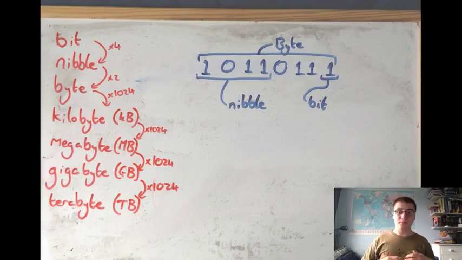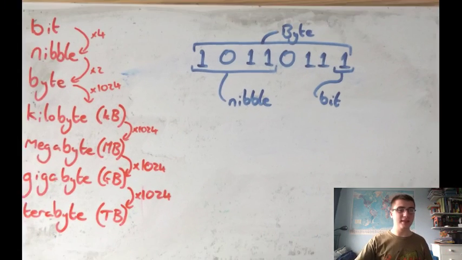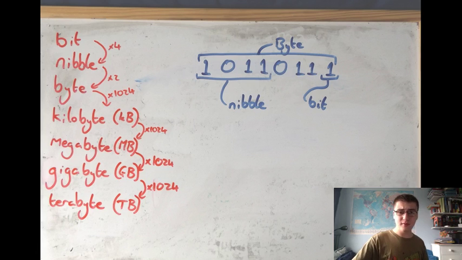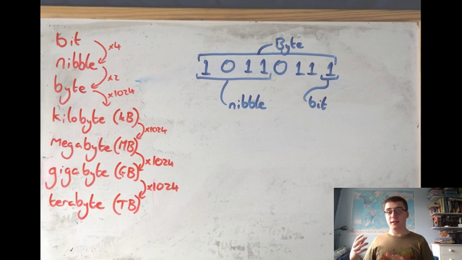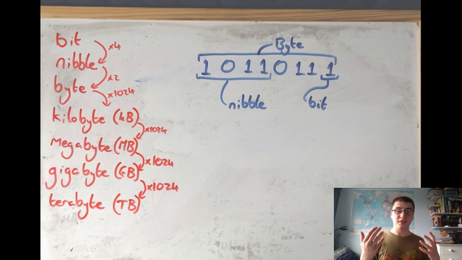So of course we're going to start with the first question, which is: what's the definition of a bit? Okay, so a bit is a single binary digit. That basically means it can either be a 1 or a 0, so it has two possible values. Next you have a nibble, which is a 4-digit binary number, which means it has four ones or zeros. Up from that is a byte, which is 2 nibbles or 8 bits, which is the most commonly used: eight-digit binary numbers.